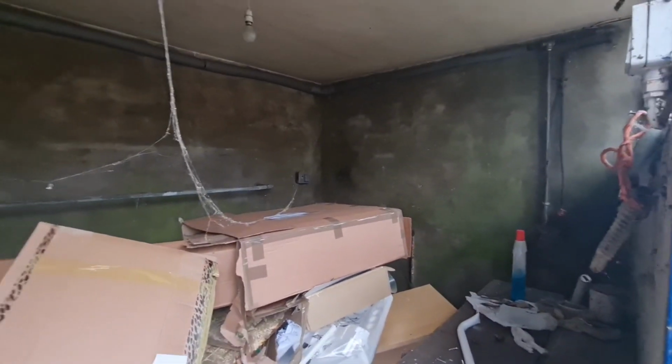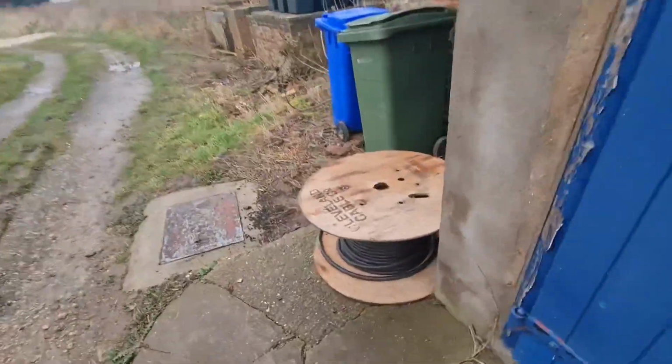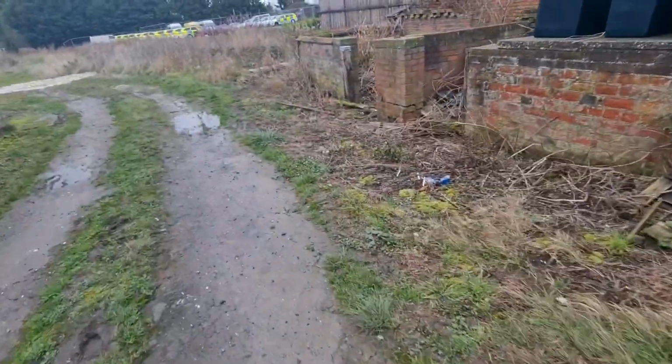Yeah, the cable dropping down on the inside of here, and this building's actually going to be refurbed as well. You see it's just full of cardboard at the minute. There's a lot of work to go on with the rest of this, so that's going to actually change as well, but we had to get the cable in because the septic tank guys are here in a week or so, and we've got that on the drum there waiting. They're going to dig the trench, which is great, and it's going to run all the way over here.